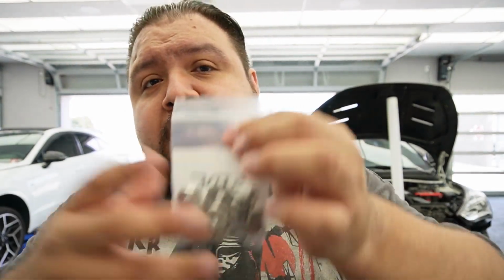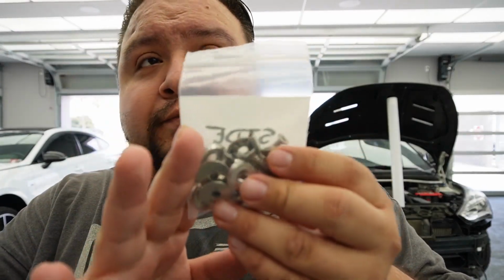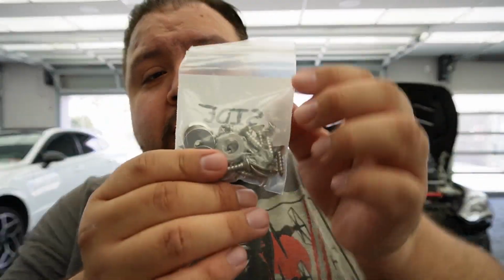Now, because I'm probably going to recycle this footage, if you happen to be watching the video for the side skirts, it has its own hardware. It's actually self-tapping screws as opposed to the splitter. For obvious reasons, you just want the splitter to be a little more supported. There is also a disclaimer on the back page that even though splitter rods do not come included in the kit, it is recommended.